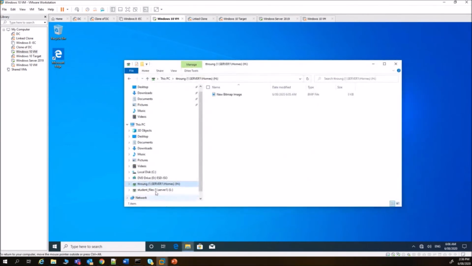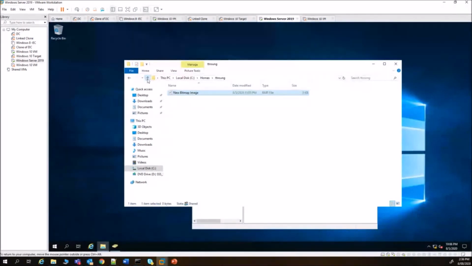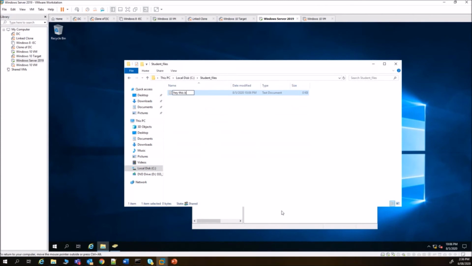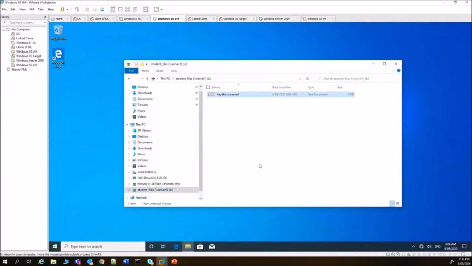And there we go. So there's the L drive, and that's mapped back to the server 1, which is right here. So if I actually create a new file here, if I go to Windows 10, notice the same area of the file system, but this is mapped on a network computer rather than directly on the computer, and that's what's called a mapped drive.